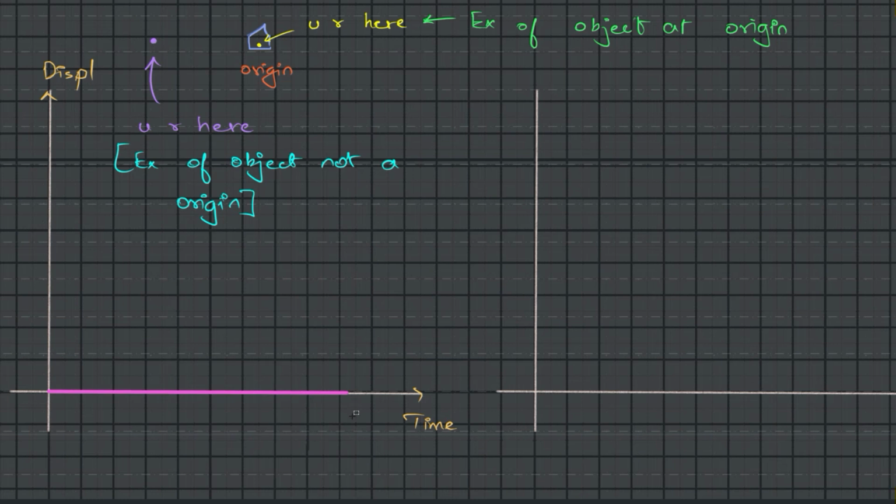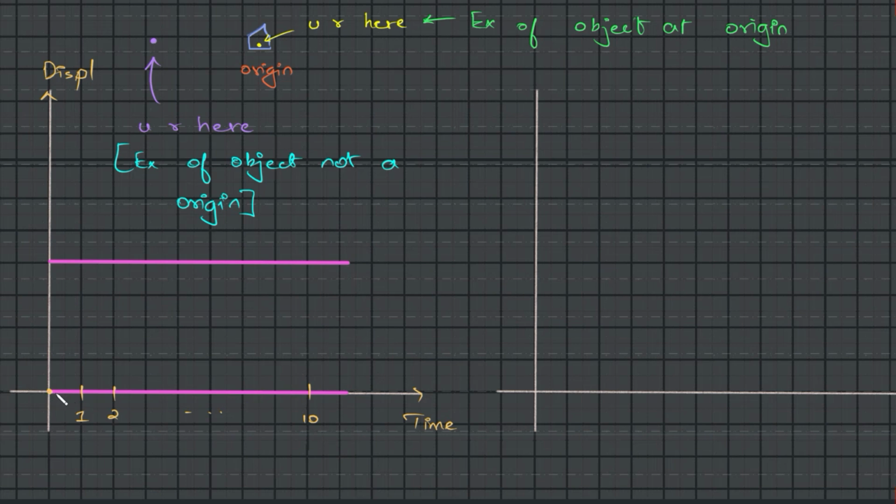But what about if the object is not at origin? Will it be the same? No. The object will be a bit far away, or a lot far away, doesn't matter. But it's at rest, indicating this. So let me explain this. So we have time 1, 2, so on and so forth, 10 minutes or seconds.